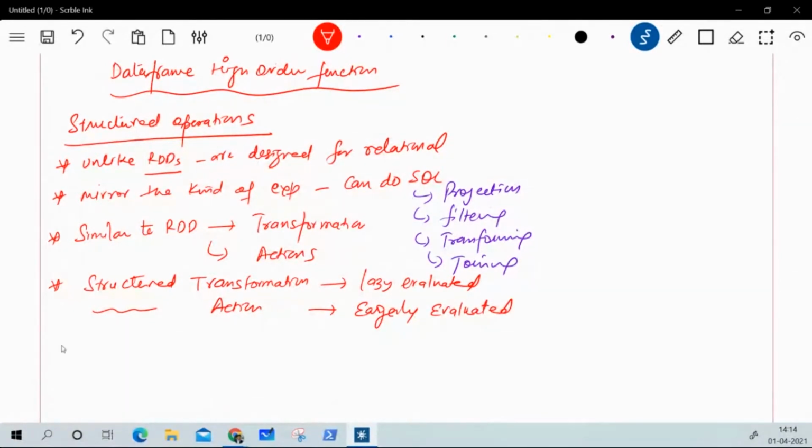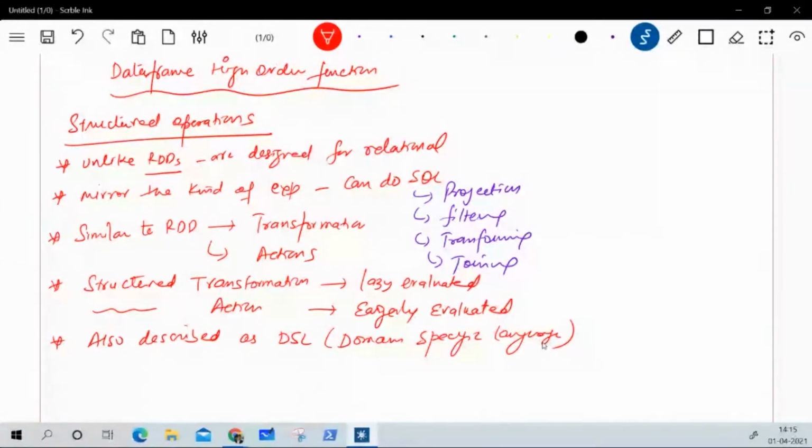In the lab, we have seen a few of the structured operations, and in this session we are going to cover most of the operations, transformations and actions. While performing the different operations in the Spark data frame, we have used the word DSL. This structured operation can also be described as a DSL, a domain specific language.